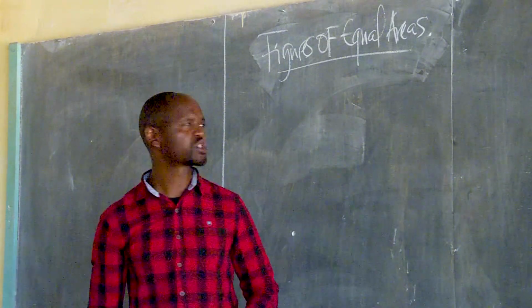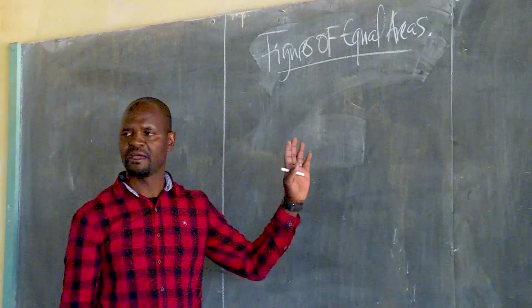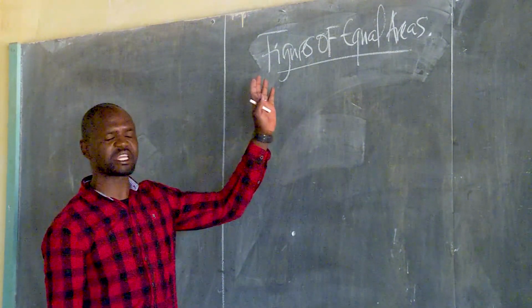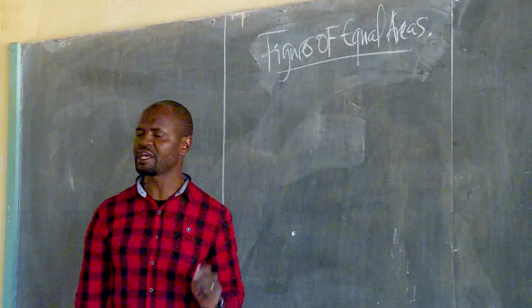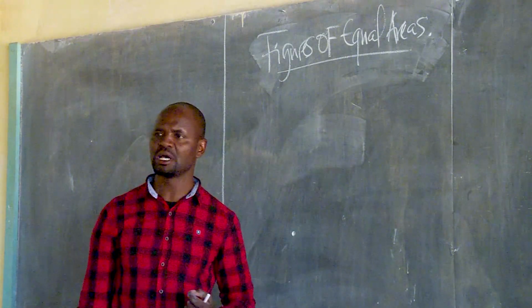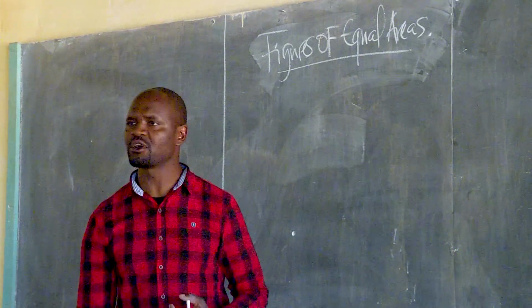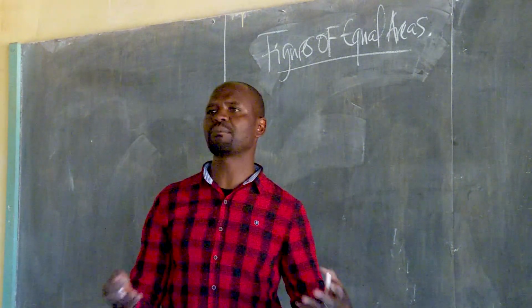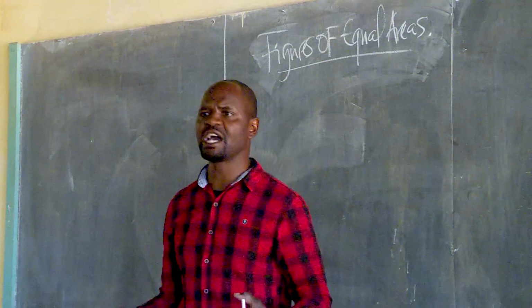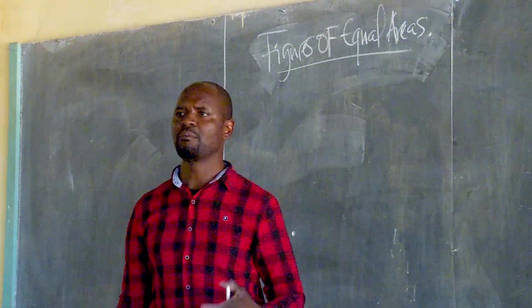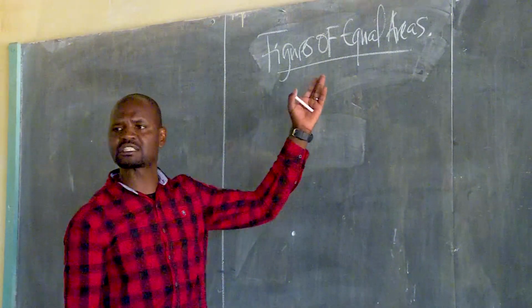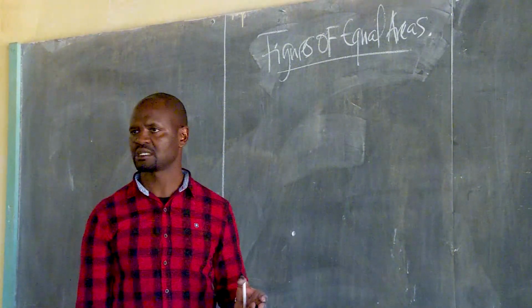Yes, sir. Very good. So in this case, what are some of the reasons why we look at this topic, figures of equal areas? The reason is very simple. There are some times when you have material but you want to change the shape. It can be the shape of a table, the shape of a chair, the shape of the window. But then you don't have to waste material. Hence, figures of equal areas.